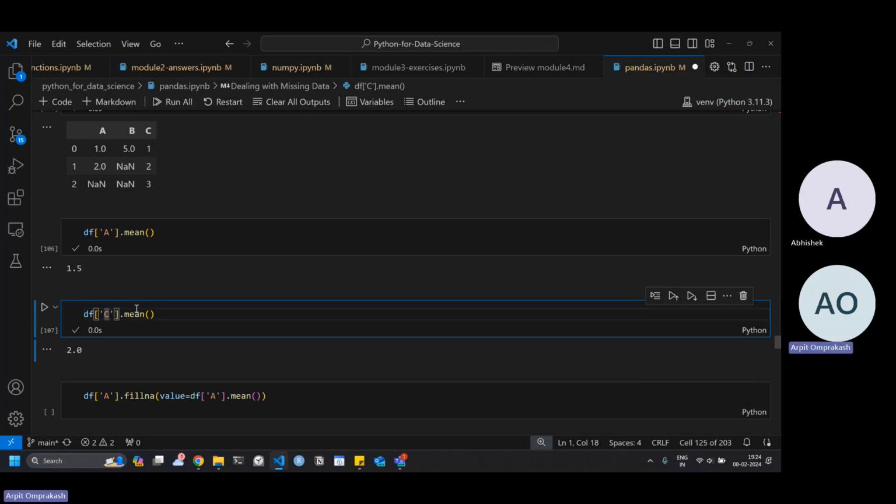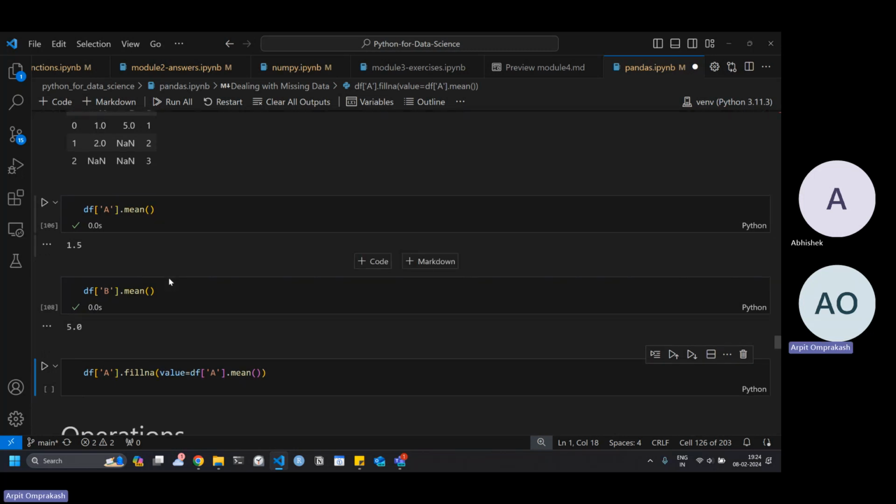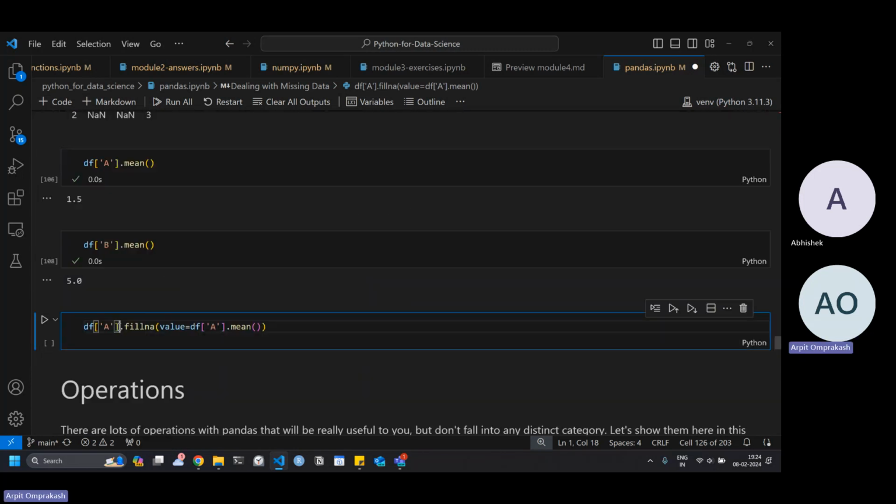Okay, if we run it for B, we get the mean value of 5 because it's 5 divided by 1. The rest of the values are not taken into account. Okay, so basically we are selecting this row and we are filling the NAs with the mean of that row.